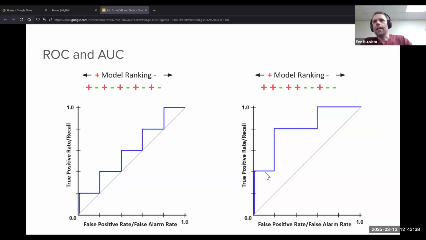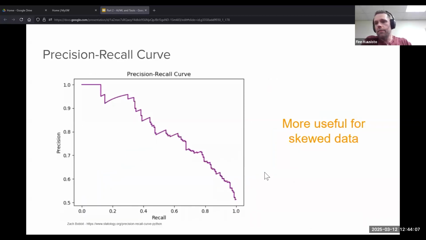You can definitely interpret it as: if I were to draw one random positive example and one negative example from my data set and put them in my model, what is the probability that my model would rank the positive one as more likely to be positive than the negative one? So it's just a way to measure a more holistic view of how my model is doing. But it's not great on skewed data. Again, it runs into the same problem as measuring accuracy.